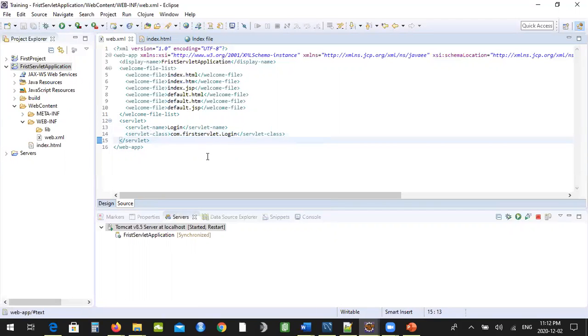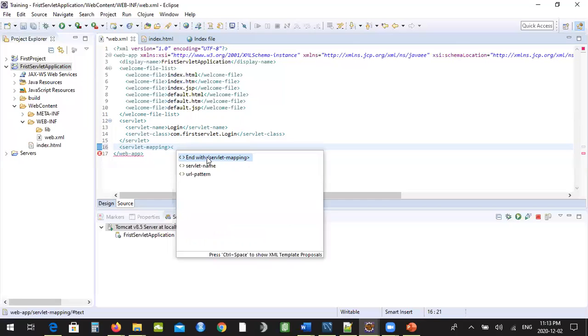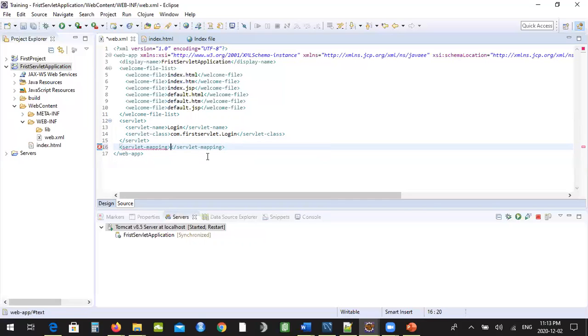Now I need to provide a mapping for that. Whatever the request, how do I forward a request to this login servlet? That can be defined here by using a mapping tag. I'm assuming that everybody works with XML, so for every open tag, there should be a close tag in the XML.